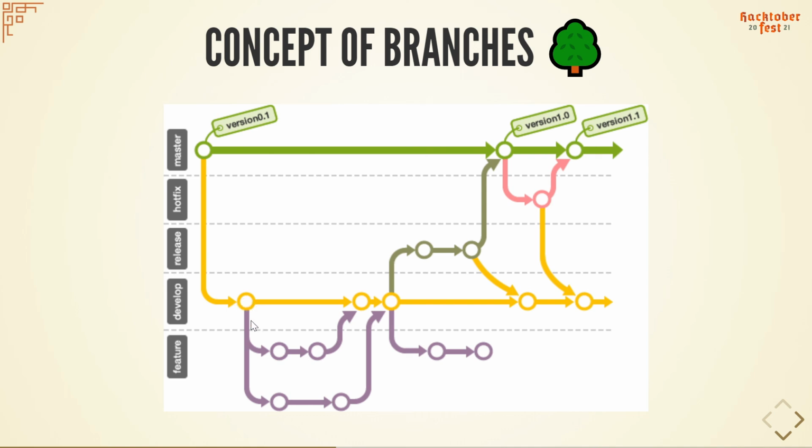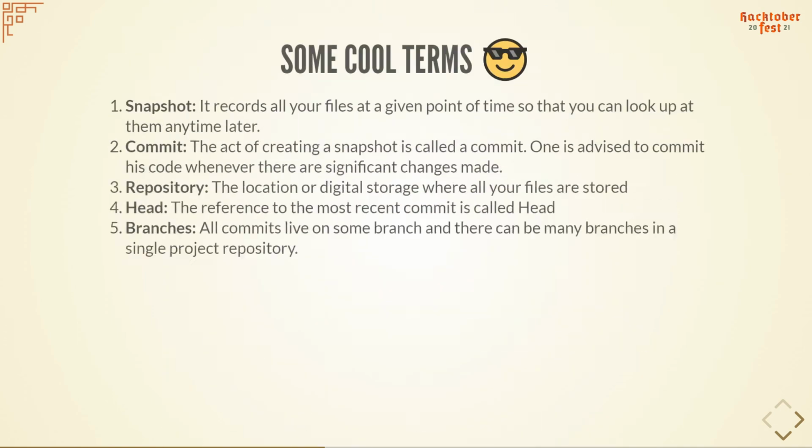Then out of the develop branches, you can fork out the feature branches, and multiple developers can work on their own feature branches. There could be a hotfix branch. Hotfix means a fix that we need to deploy as soon as possible. There could be a release branch, and so on. It's very, very easy to understand, because the thing is that we need a separate location to make our changes, and that is the concept of branches. If you have understood that, you have understood the concept of Git. Rest everything is just the Git commands.